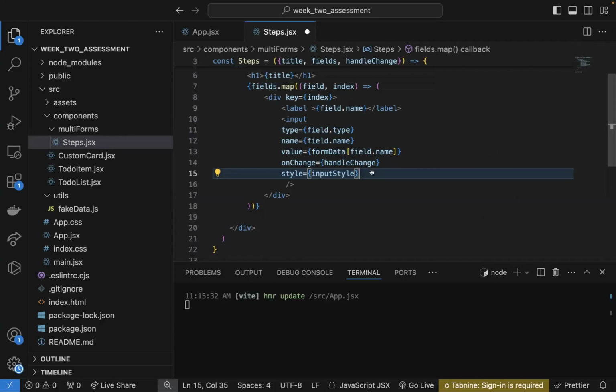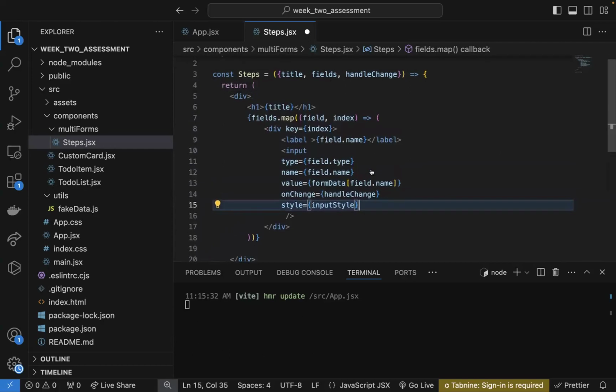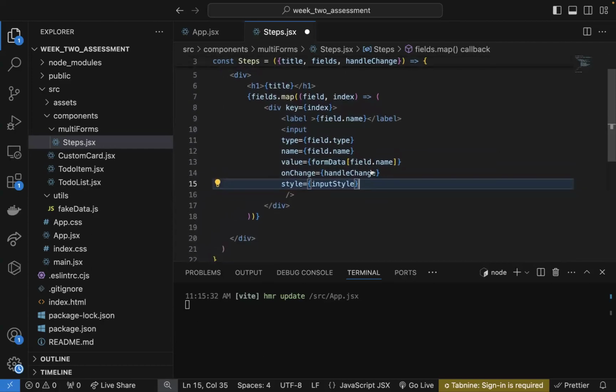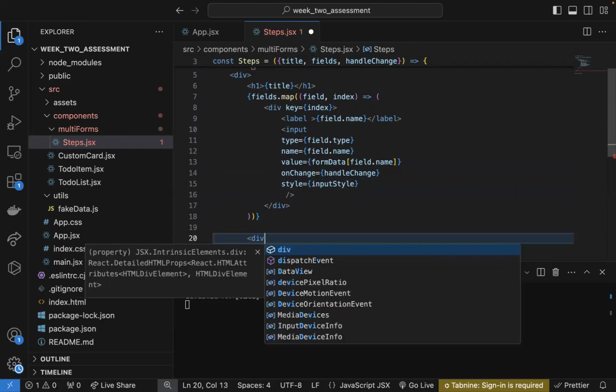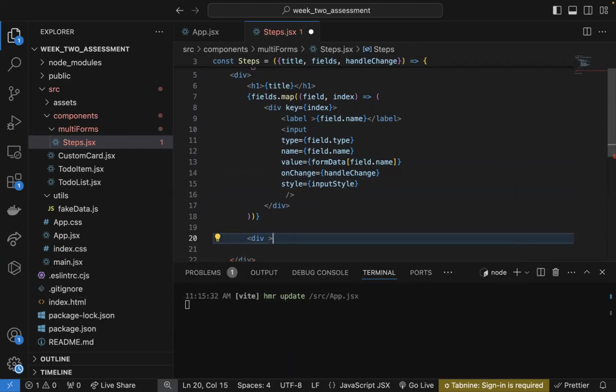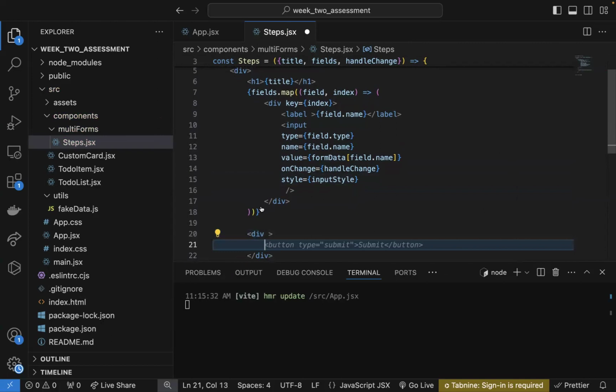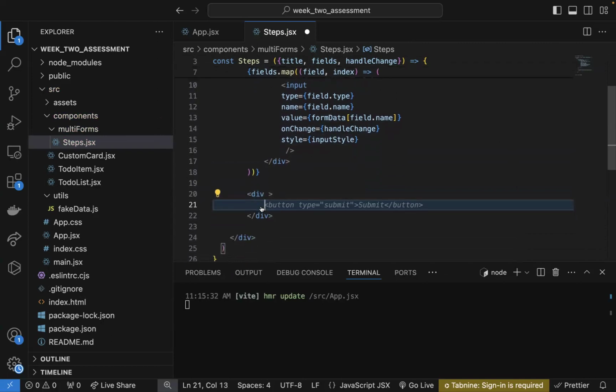So yeah, let's continue. So we want to have a scenario where we have buttons that we can click forward and click backward, right? So we'll come down here and give it a div. And then we can define our button inside this div.